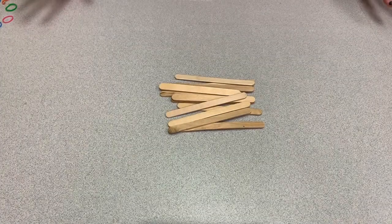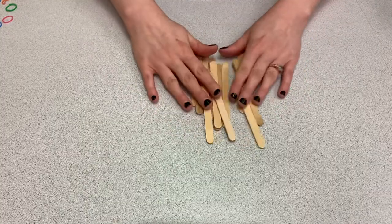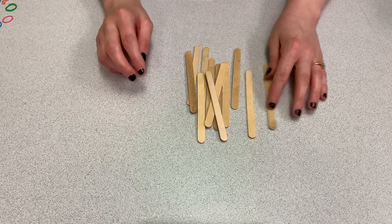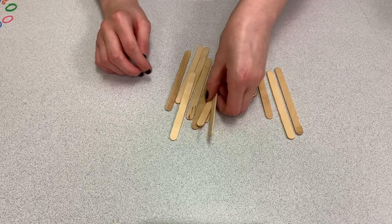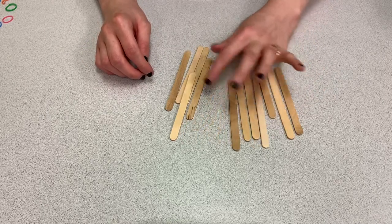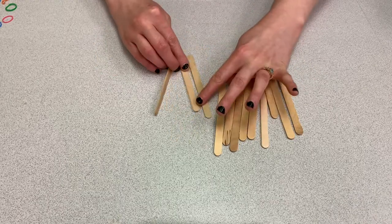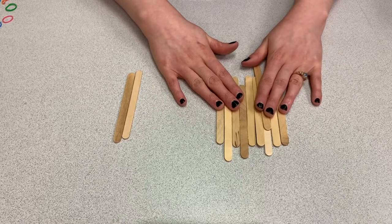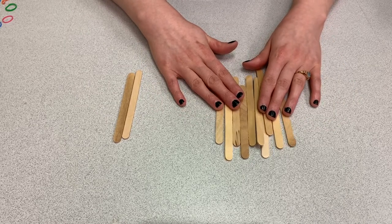Okay, so the first thing you're gonna do is count out your popsicle sticks. You need 10 popsicle sticks in one hand and 2 in the other. 1, 2, 3, 4, 5, 6, 7, 8, 9, 10. 1, 2. You're gonna take the 10 popsicle sticks and stack them on top of each other.